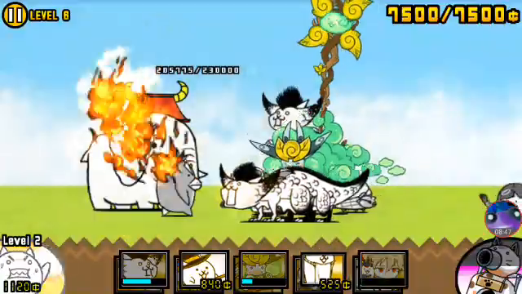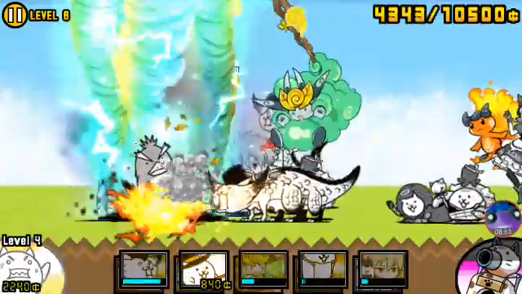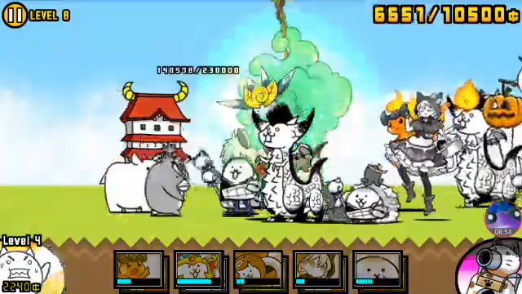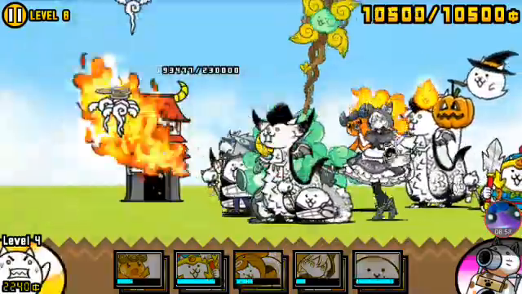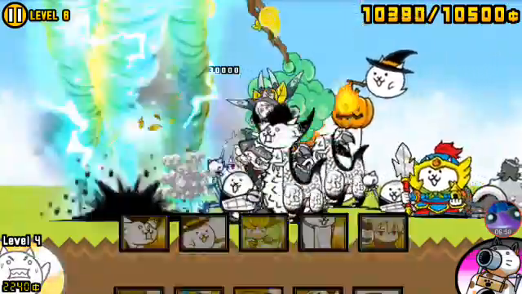Oh, well, this couldn't have been easier. The elephants were a little annoying, but besides that, we didn't have too much trouble. Especially with the elementals. Usually the elementals have a large distance that they can attack from, so it's just a plus.